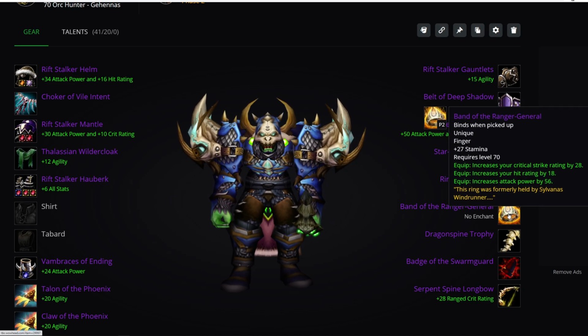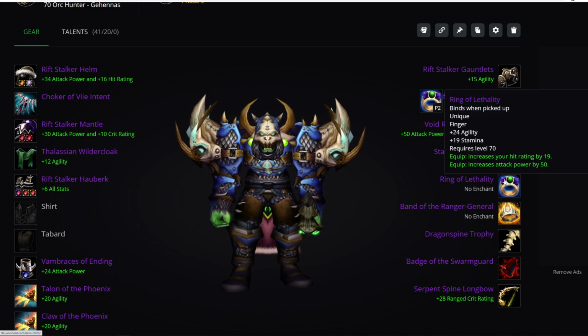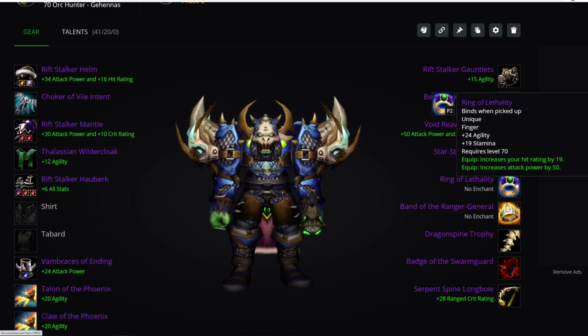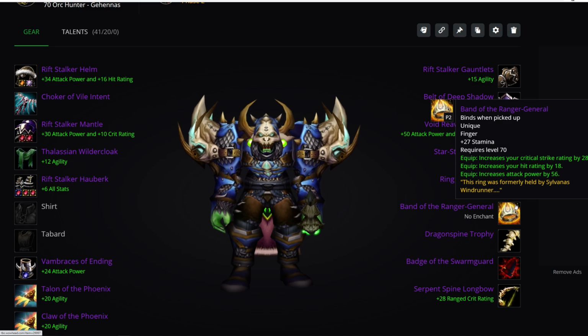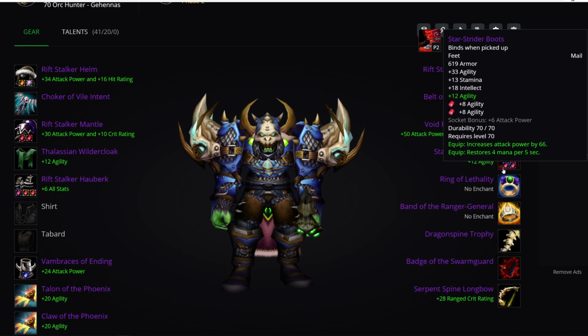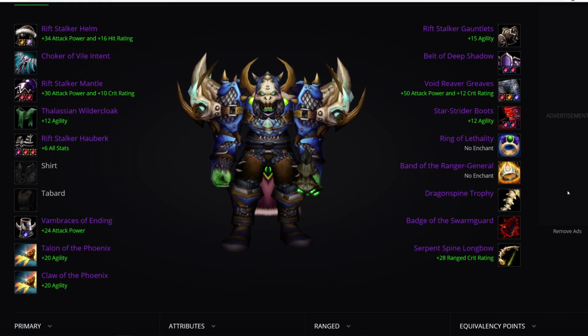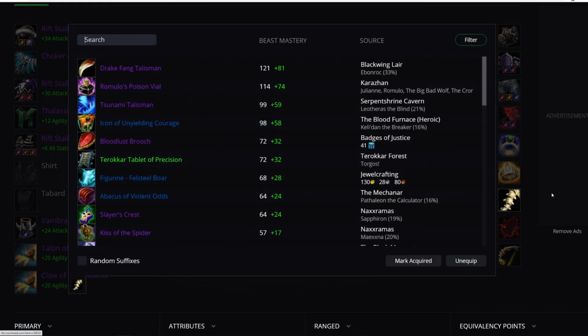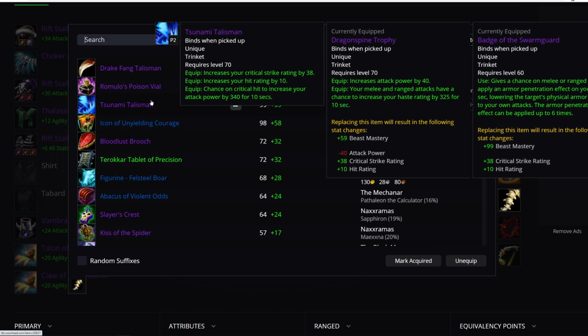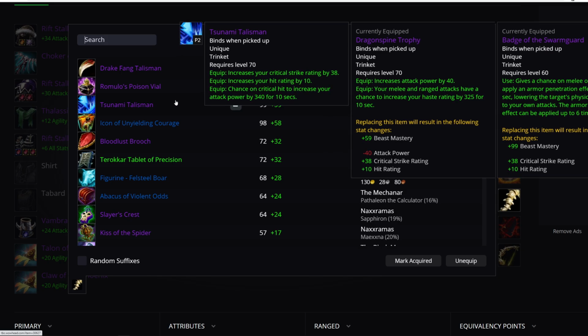Rings, and this is where Ring of Lethality and Band of the Ranger General come in. The Survival hunter would get priority on Ring of Lethality, BM would maybe get the Band of the Ranger General. You can of course still use the tier 4 rings, but these are the tier 5 options. Trinkets remain the same, though you also get an alternative. Once you're in tier 5, you also get the alternative of using Tsunami Talisman, which drops from Leotheras the Blind. It's a pretty solid physical trinket.